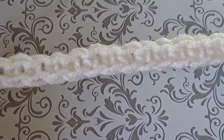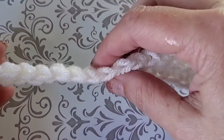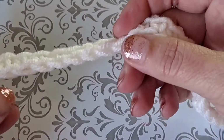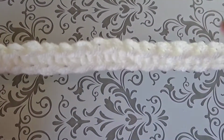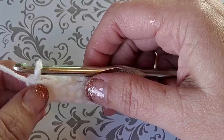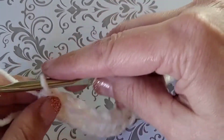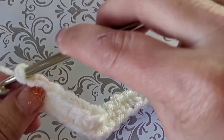I now have 85 single crochets across, and I wanted to show you what happens. This is the top of my work, and this is me working in the back bump. Look at that bottom. Perfect V's, just like the top. I love it. So I'm at the end, and I would like to separate my butterflies by another row, not of single crochets, but of double crochets.